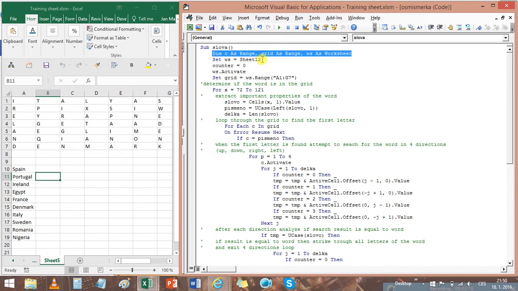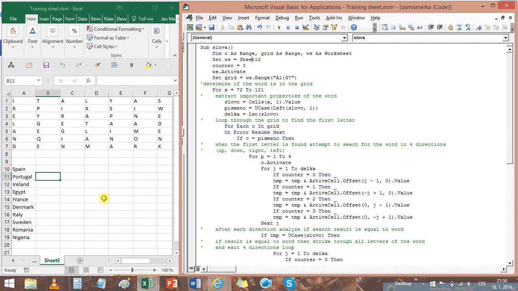Then we are setting the worksheet, in this case, to be Sheet 12, but here you can see the worksheet is named grid puzzle. This is due to using a so-called code name of the sheet.